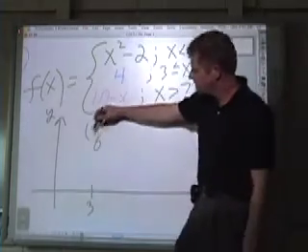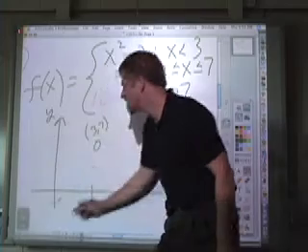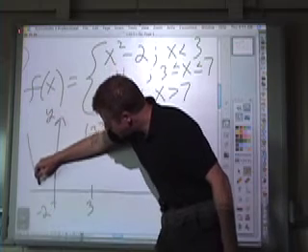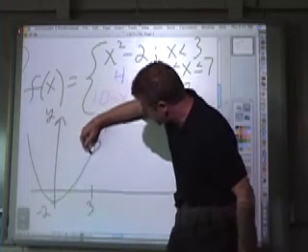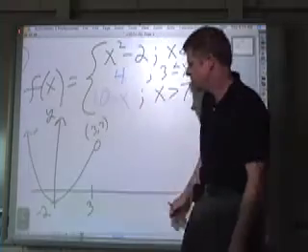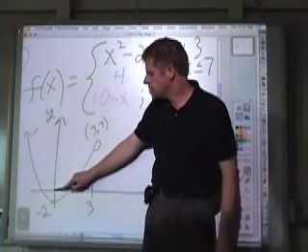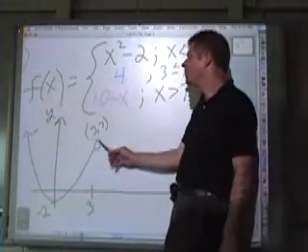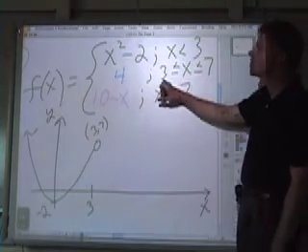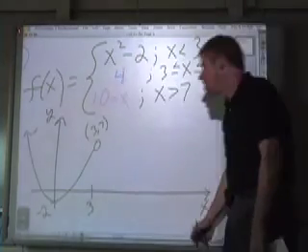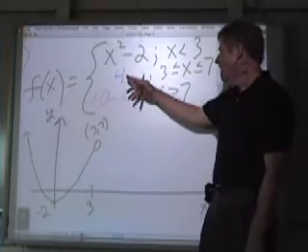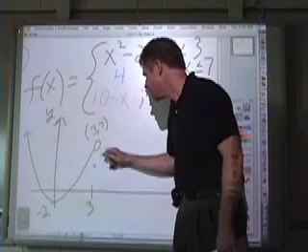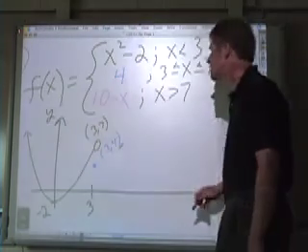And then from there, the golf balls are being placed. This is negative 2 on the y-axis. So the golf balls are being placed at a height of, well, golf ball 0 gets punched down into the ground to negative 2. Golf ball 3 would have gone up to 7, except golf ball 3 is the first golf ball that goes into the blue rule. The blue rule is put all the golf balls at a height of 4. So we have a closed circle at 3 comma 4. Notice this is passing the vertical line test.